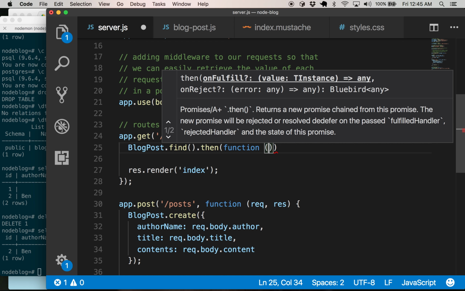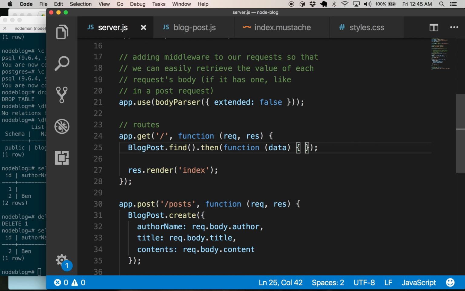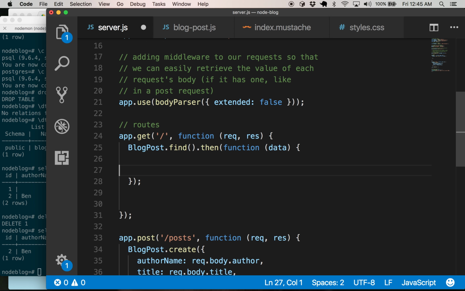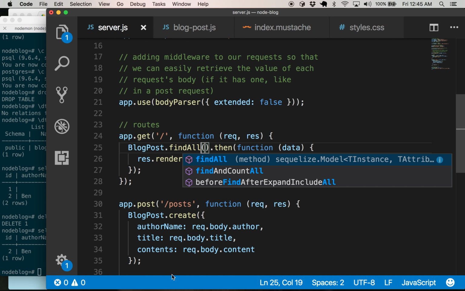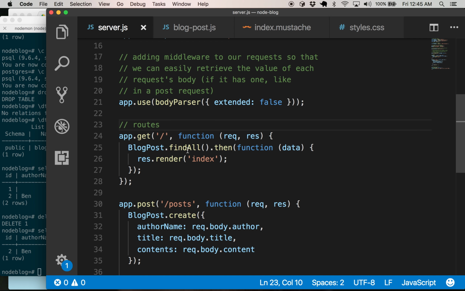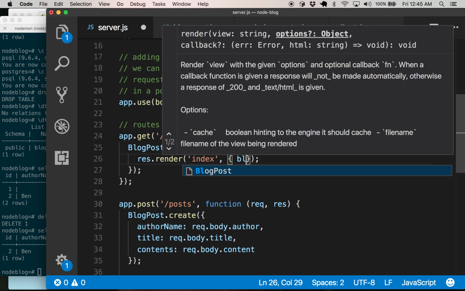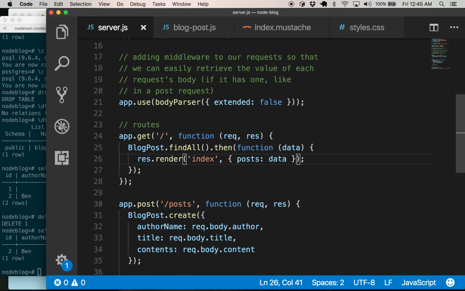Nope, that's not req, res. That's data. All right. This should work. Oh, you know what? I think it might be findAll, actually. Find all. Yeah. Find all, render index, and it's posts, the data that we got back from that call to findAll.